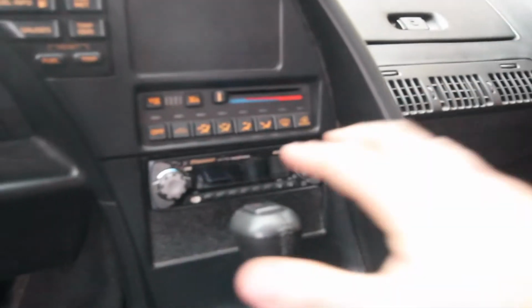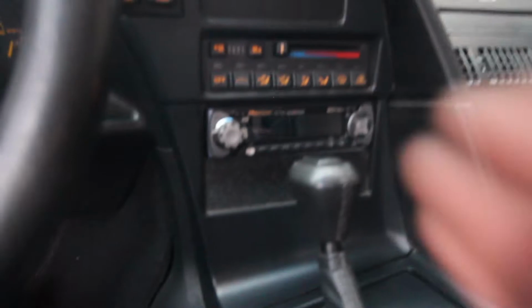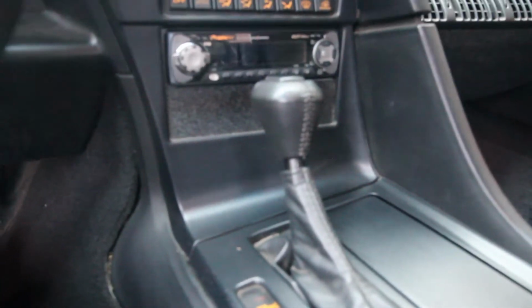You see, I got the key in my pocket here. The only thing I know that is not done, or excuse me, let me see here. I'll show you that quickly. Can't read it. 51,636. Okay. Turn it off. Obviously pull that out. We don't want to hear that. They put a Pioneer radio in it. In the box, I have the original radio that belongs in the car. If you do want it, let me know. I'm probably going to pass it along anyway.